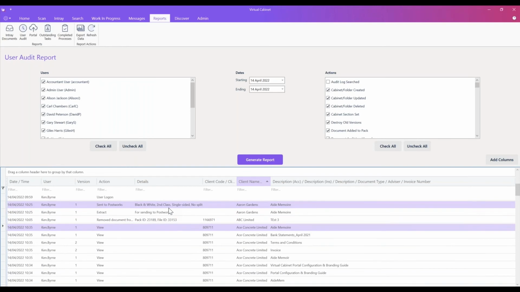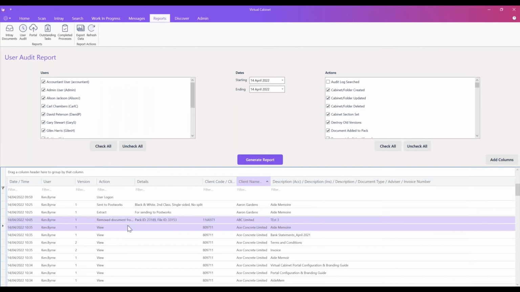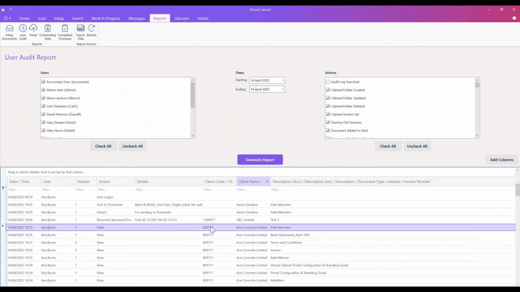Now, what we've done in 5.2 to really improve this report is we've added these extra columns onto the report, which give you much more context on the documents that Ken has been working on. So you can see that at 10:35, Ken viewed this document, and you can see that it was for the Ace Concrete client, and it was a description of a memoir.